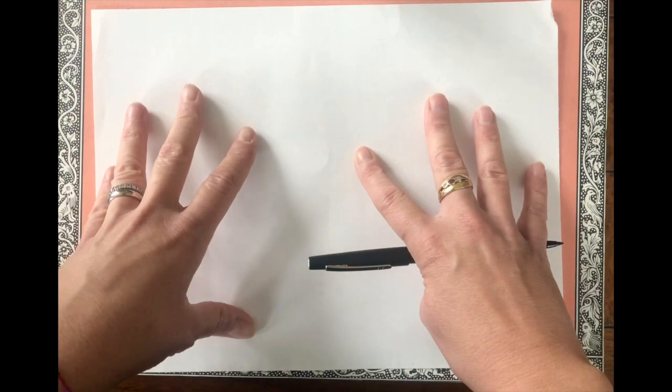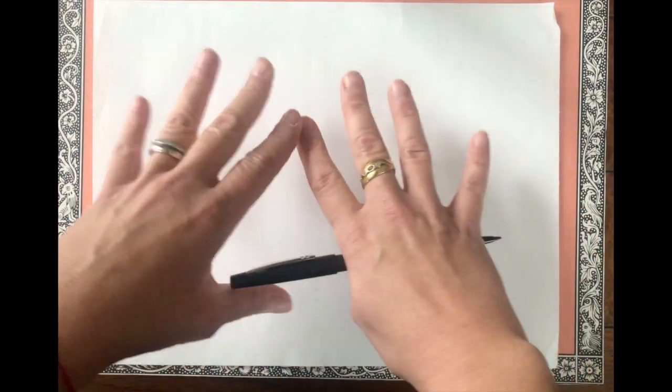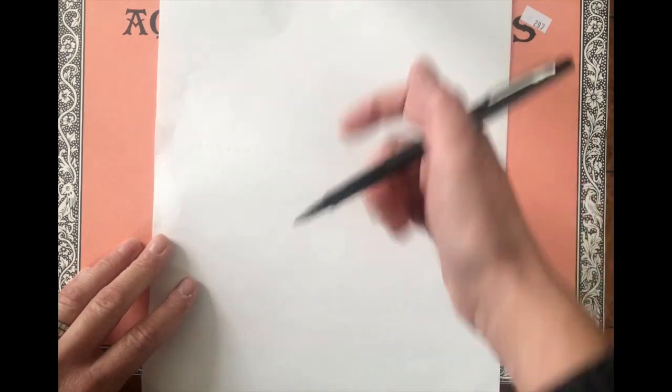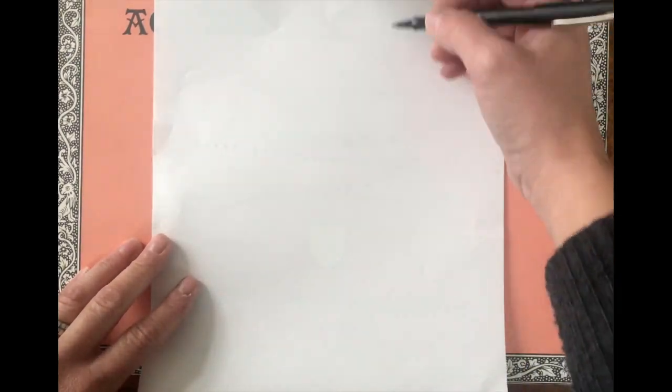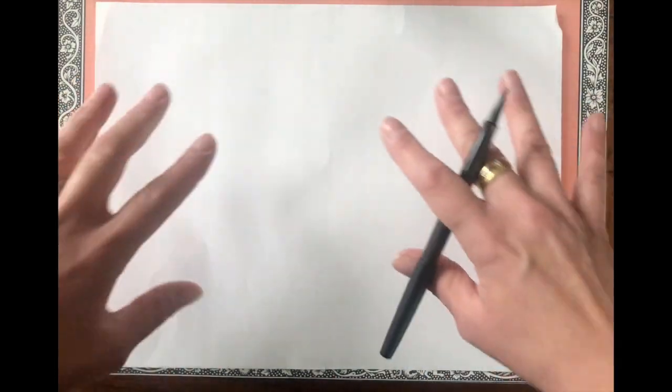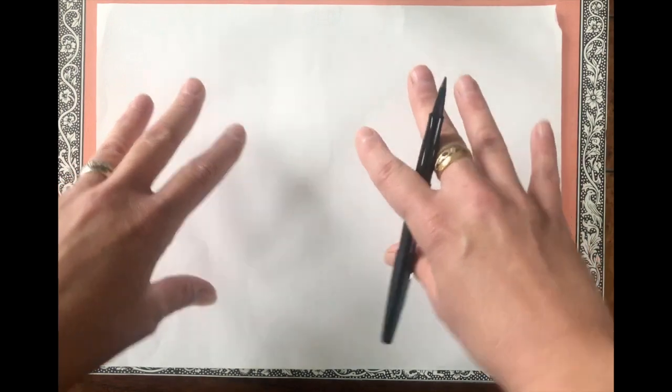All right, so now we're going to create that owl that I just showed you. For the video purpose, I'm turning my paper sideways. But I would definitely recommend having your paper tall, because you would really want to have like a nice big owl that fills up the paper. But for the video purpose, I feel like this format fits the screen a little better. So I'm going to go this way.